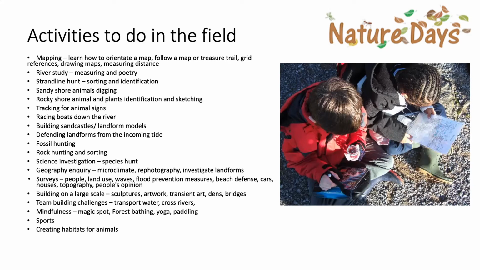If you've also got water there, you can also think about racing boats. If that's something you've created back at school, you could bring your boats and race them. Just please be aware, if you're making them out of trash or litter, you do take that litter with you. But if you can make them out of natural materials, even better. Corks and toothpicks is a really good way. And you can put paper masts with a kebab stick and you can see if they float off. And if they float off, it doesn't matter because they're all biodegradable materials.